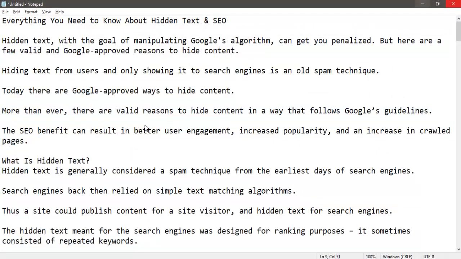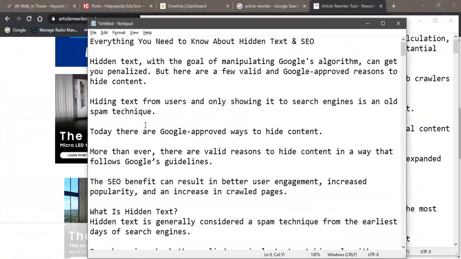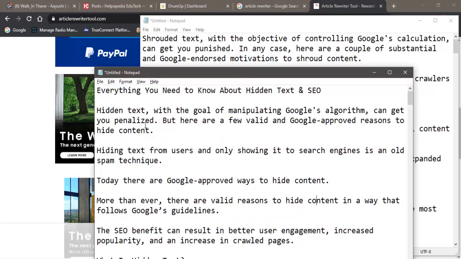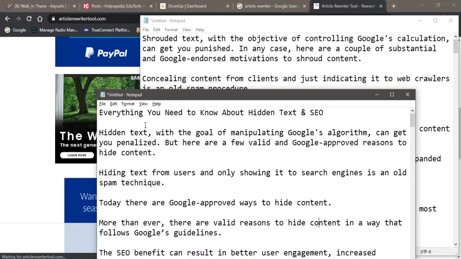Over here it is mentioned, hidden text with a goal of manipulating Google's algorithm can get you penalized, but here are few valid Google approved reasons to hide content. And over here what it is written, shrouded text with objective controlling Google's calculation can get you punished. In any case, here the couple of substantial and Google endorsed motivation should shrewd content to shrewd content. So here this is like this.